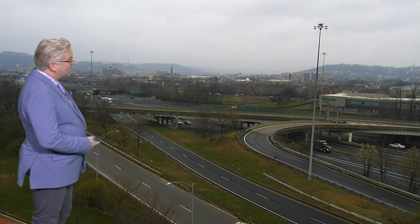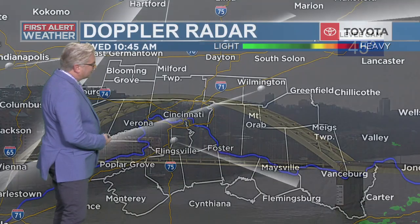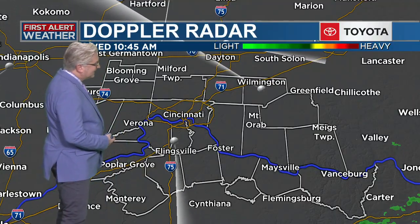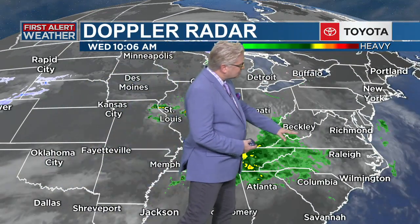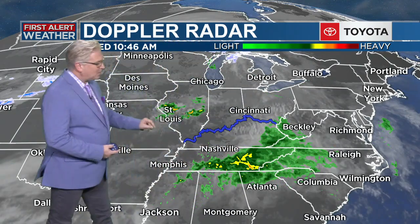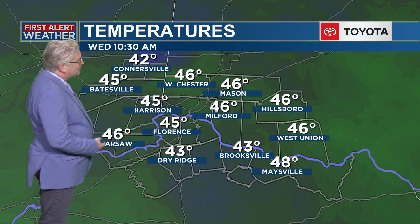Here's our look from our sky camera right now, and you can see a lot of cloud cover just hanging down. Moisture left in the air. Those rain showers are out of here right now, but we're not done with them just yet today — holding at 45 degrees as you look live at the levee cam. Traffic moving just fine over the Big Mac Bridge. One round of showers is gone; you can see on the radar it's south and east of us. Rain sweeping through Tennessee, heading over towards southern West Virginia, into Virginia, also North Carolina. It's this little pulse right behind it that we're going to keep our eye on — that could bring a chance of a shower, maybe a stray sprinkle on your windshield for the commute home.